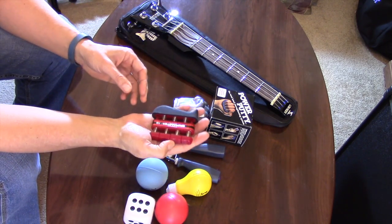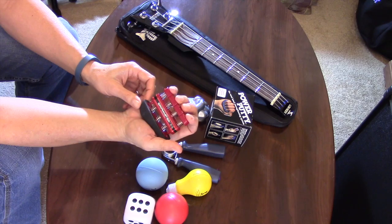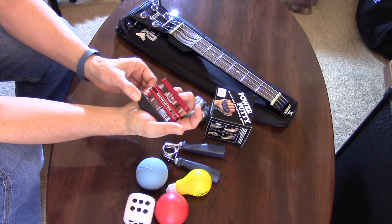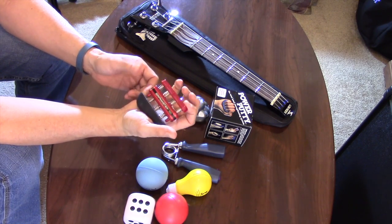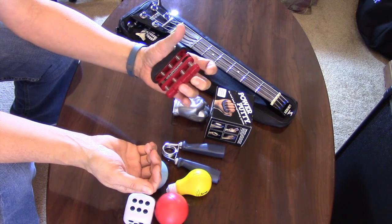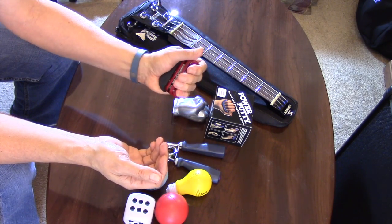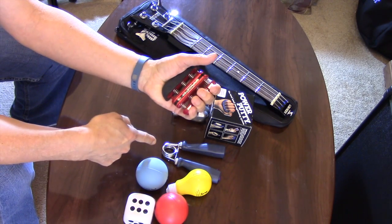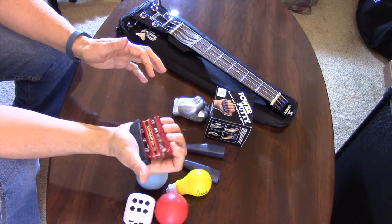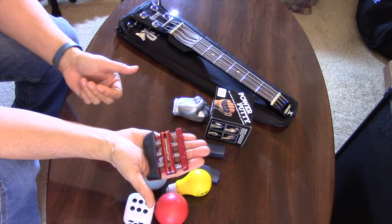That said, what we've got here is a Grip Master, and basically what they did very intelligently is they made it so you can work individual fingers. So the idea is this is going to mimic what you're doing working on the fretboard. I'm right-handed, so if I'm doing this, this is working the muscles that I'm using for fretting. You can do them together, so it's a little bit like the spring grip here, but it does have a few more possibilities and is fairly compact and will fit in your pocket and can go anywhere you want to go.